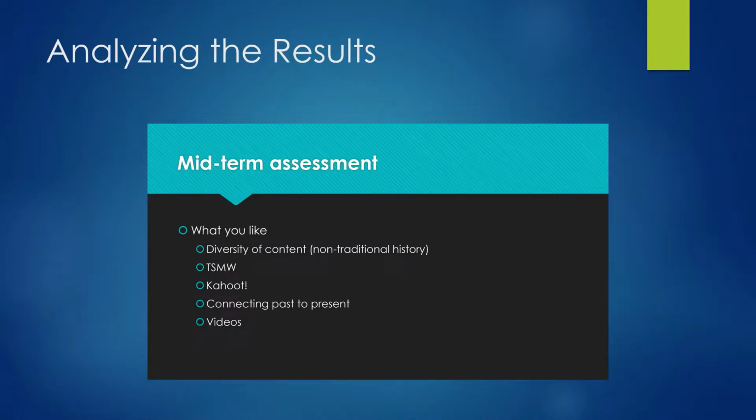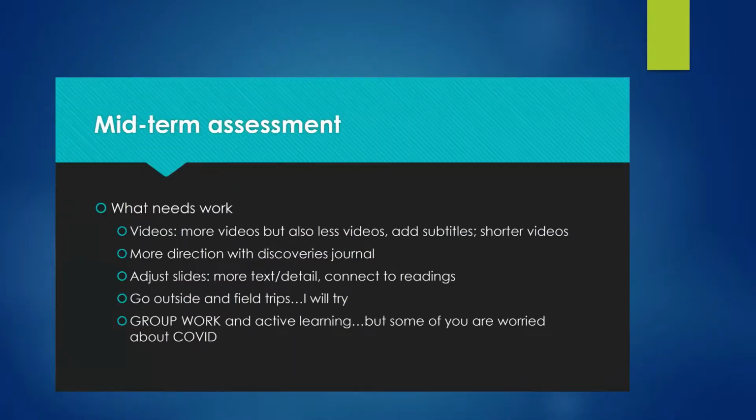After affirming with students that we would continue or do more of what they enjoyed, I turned to areas of improvement. Here we ran into the issue of divergent comments. While some students enjoyed watching videos in class, others wanted less or shorter videos. In these situations, I find it helpful to ask the class to elaborate more on their thoughts. In the end, you might not be able to make everyone happy. Nevertheless, students are often willing to concede a claim if you're honest and openly discuss the contrasting viewpoints.